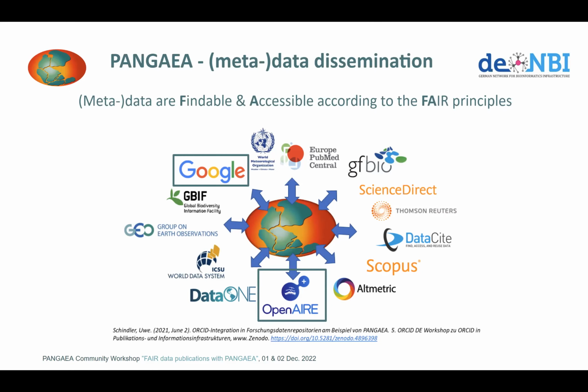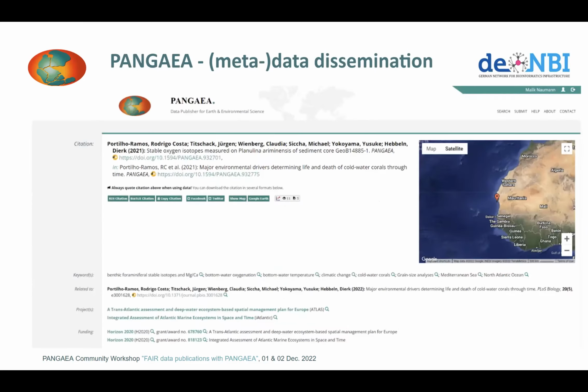One is very common, that all of us know: Google. And OpenAIRE, maybe not so familiar to all of you, but also a very sophisticated data search engine. If we just take an example of a data set in PANGAEA, I want to show you how we can find this data set in this search portal.